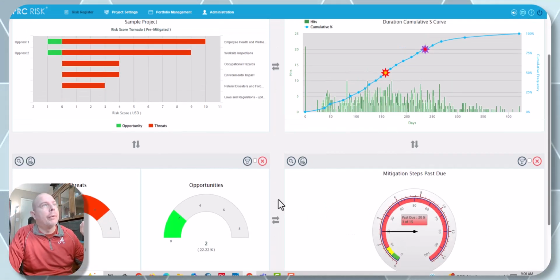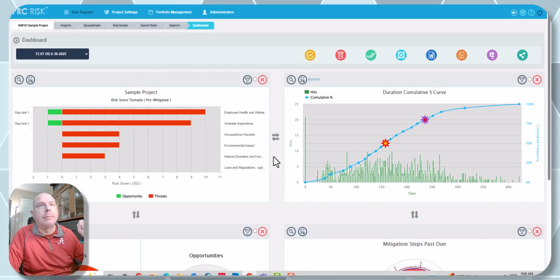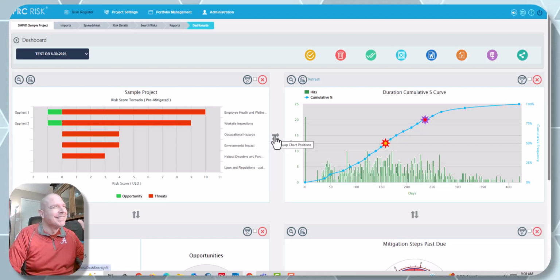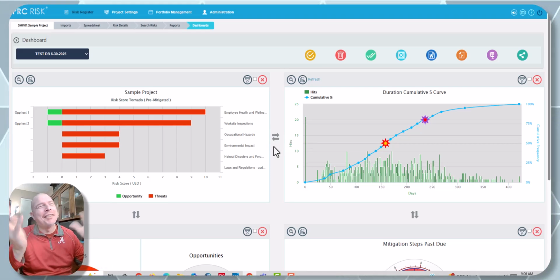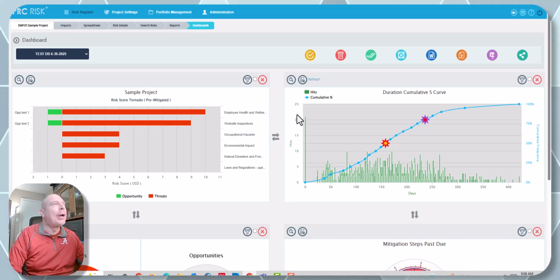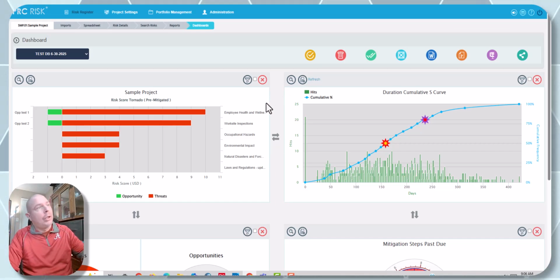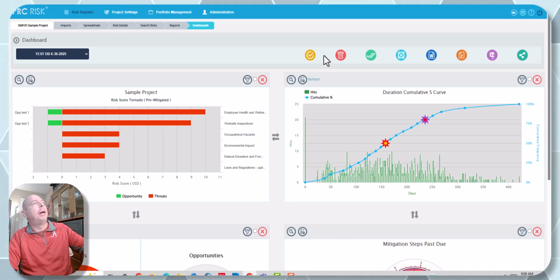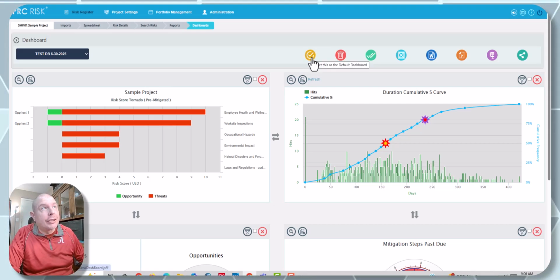The way we reorganize that might have come from looking at Yahoo Fantasy Golf back in the day. But it's real easy to flip them around to whatever direction you want. So now you've got this dashboard set up. I'm going to click this yellow icon here to set as the default dashboard. So now this is my default dashboard.